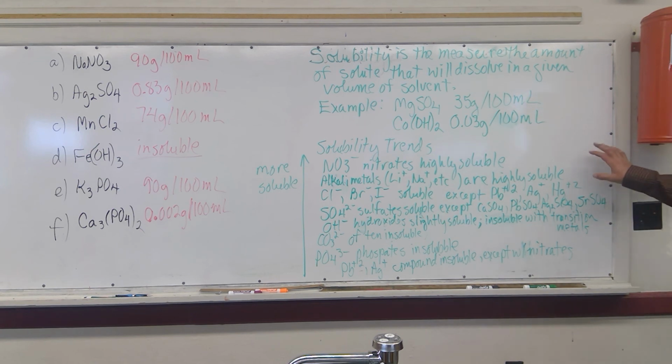Hopefully you'll get used to these trends as you continue in your lab practice and notice certain tendencies. Nitrate compounds tend to have a very high solubility rating, as do chlorides and alkali metal compounds. But once we get into things with really heavy metals like lead and silver, and phosphate, hydroxide, and carbonate compounds, the solubility drops dramatically.